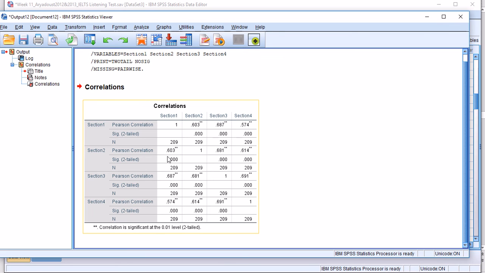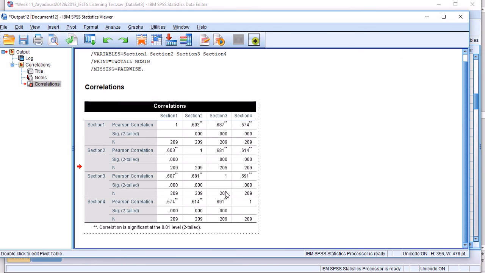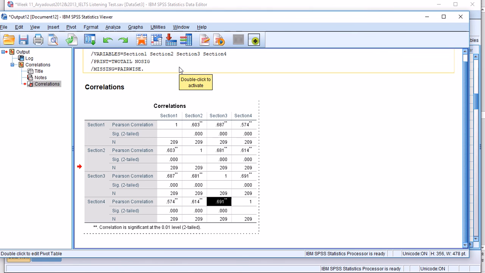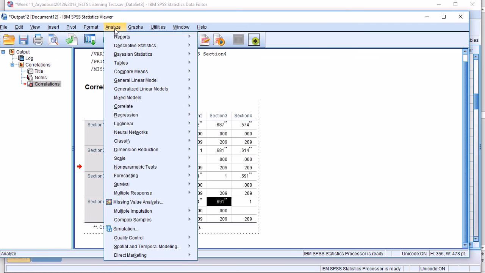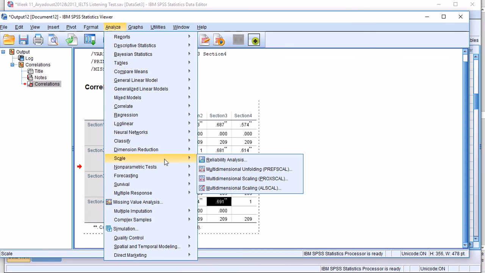I click OK and I get the correlation between those items. As you see, the correlation between section one and two is 0.603, whereas it drops with section four to 0.574. You can see fluctuations and variance between these correlation coefficients. The question is, is there a way to summarize all of these correlations into one index?